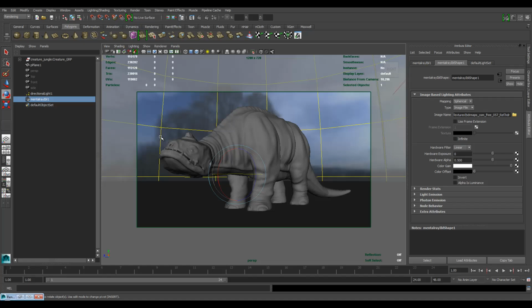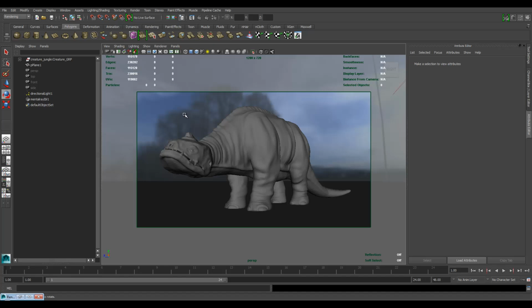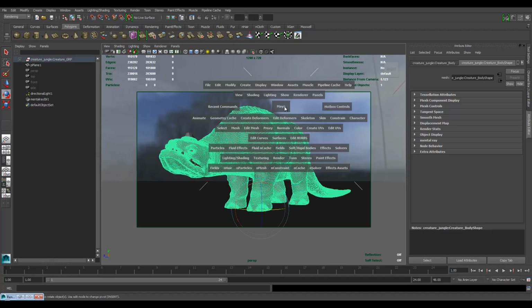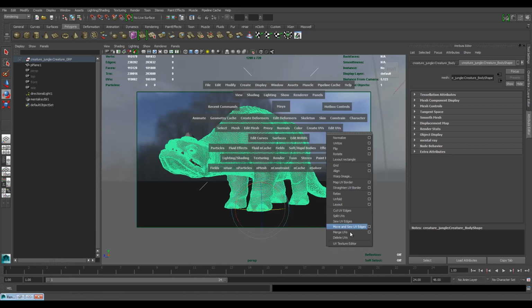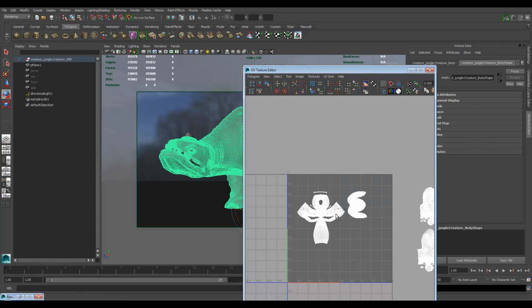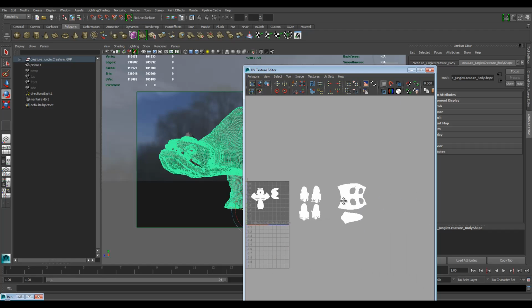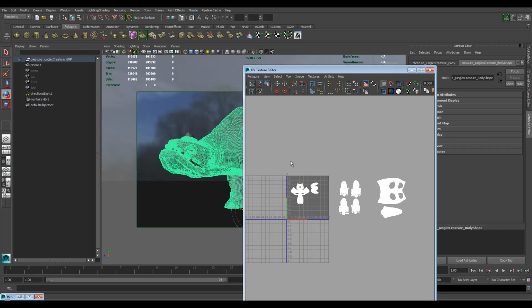So we've now got this sort of basic scene set up, and we can go ahead and start applying our textures. Now, with the way the UV maps were done for this, there's a really quick way to apply the textures for it. So if we just select here and bring up the Edit UVs UV texture editor, you can see in here that we've got the head, the feet, the body, okay, all on this one character.